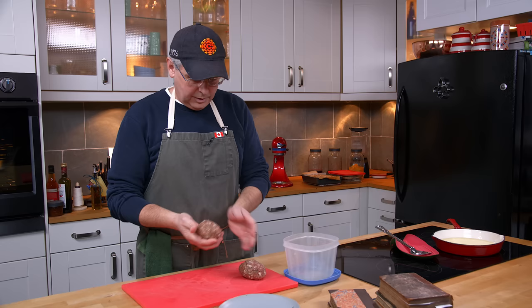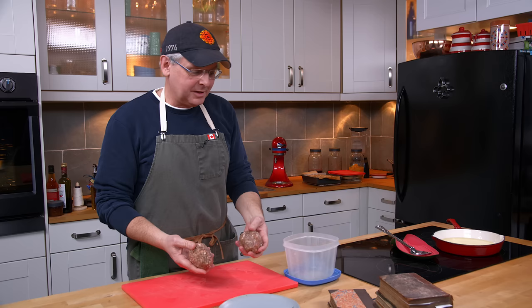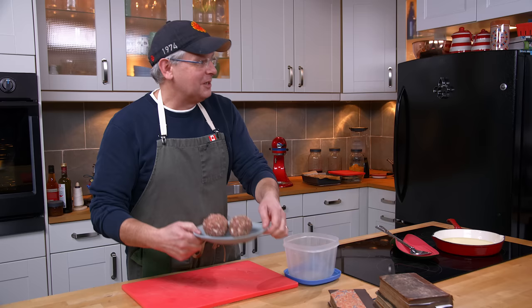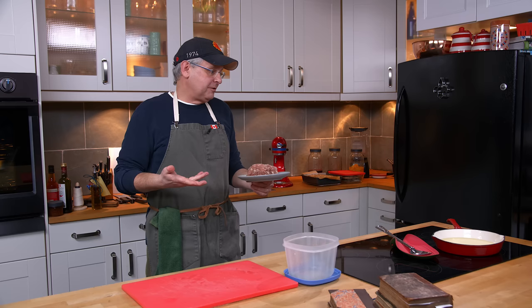That's the first one I've ever made, so there you go — two Scotch eggs. Take your time; if you've never done this before, don't get frustrated. If it's your first time making something like this, I would definitely say hard boil your eggs. Don't worry about soft boiling — forget about all the pressure to do a soft-boiled egg. Take that stress out of your day, hard boil them, and just get them covered in the sausage. I'm going to stick these in the fridge for about an hour since Julie's not home yet.